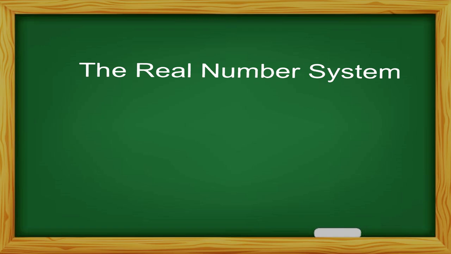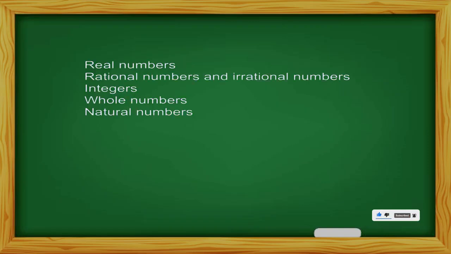In this video, you will learn to classify real numbers. Much of this should be a review for you, but we want to make sure that you understand the words to describe different types of real numbers. We will go over real numbers that include rational and irrational numbers. And within the rational numbers, we have integers, whole numbers, and natural numbers.